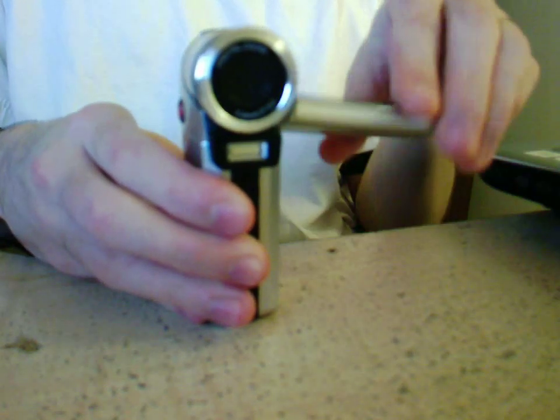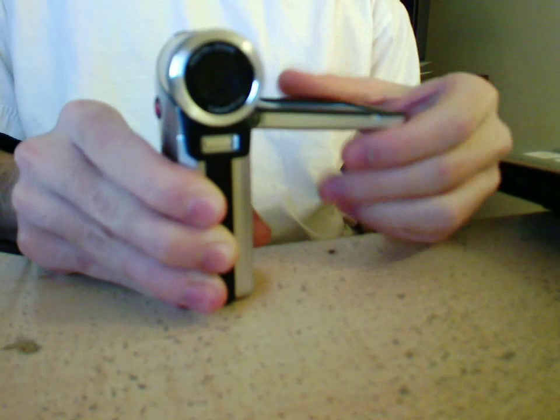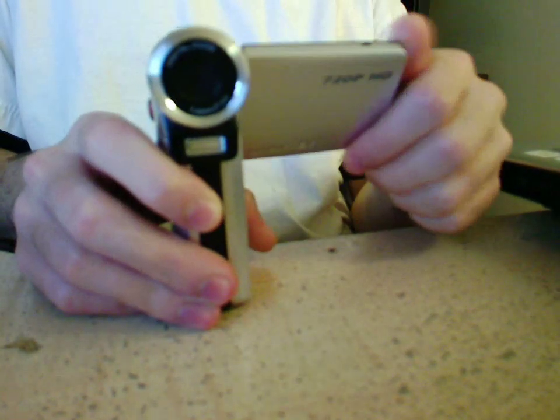So now, I forget the size of the screen exactly, but it's pretty good for this size pocket camera. It's got all your basic functions like a normal camcorder. It's got a 180-degree swivel, so you could do this. Let me show you. We got that setting, so you can see yourself. And that's pretty much it.